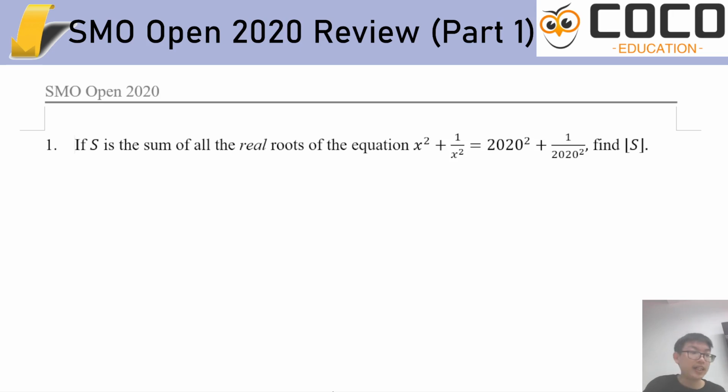The first thing is that I am not saying the SMO Open Round 1, I am just saying the SMO Open 2020, because in 2020 that was back to COVID, right? Feels like a long time ago. It was back to COVID, and so there was no Round 2 at that time. The SMO Open was only Round 1, and the same for Junior and Senior. So this is the SMO Open for that year. The difficulty was not especially high. It was just Round 1 only, and then there was no time to have Round 2.